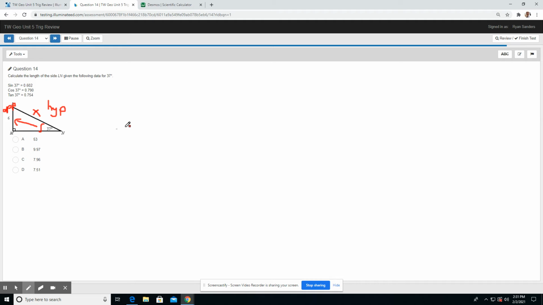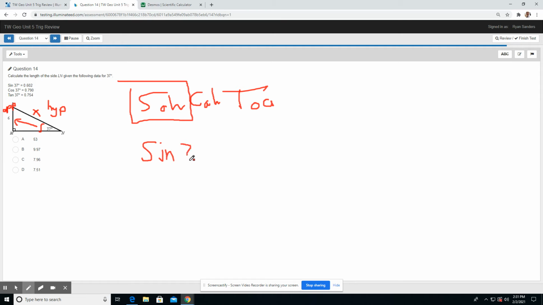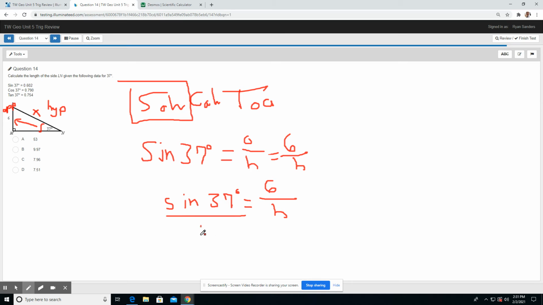So this would be SOHCAHTOA. And opposite and hypotenuse is sine. So sine of 37 degrees is equal to opposite over hypotenuse. And opposite is 6. Hypotenuse, well, it's another letter on the bottom. Boy, they've given it a lot of these. And it is the tougher one. So I'll go ahead and just flip both sides.